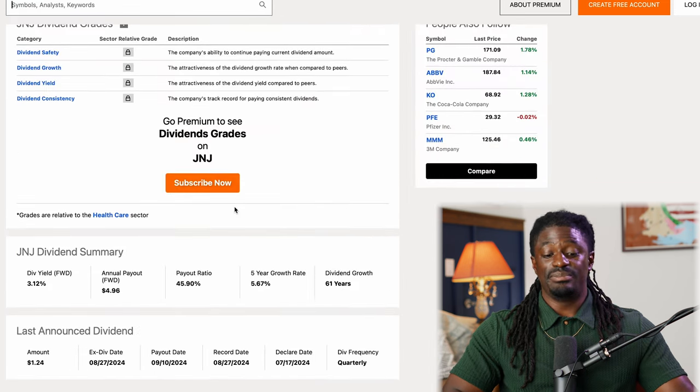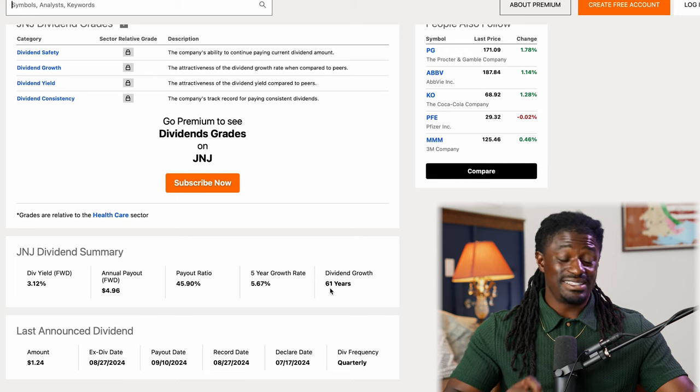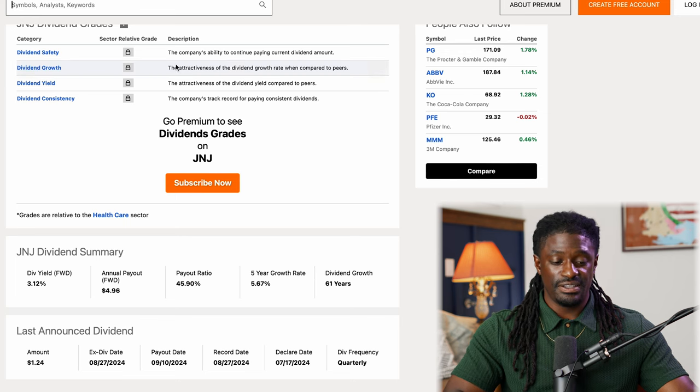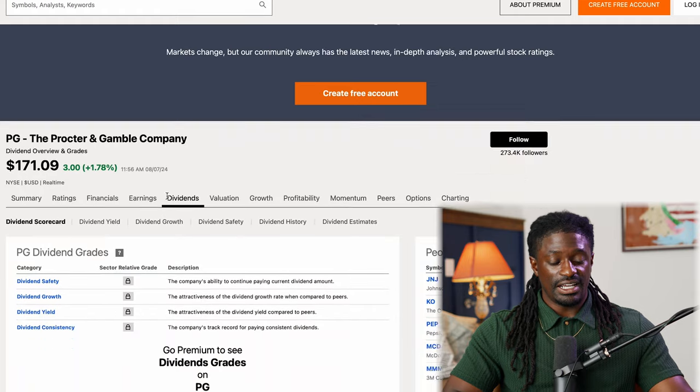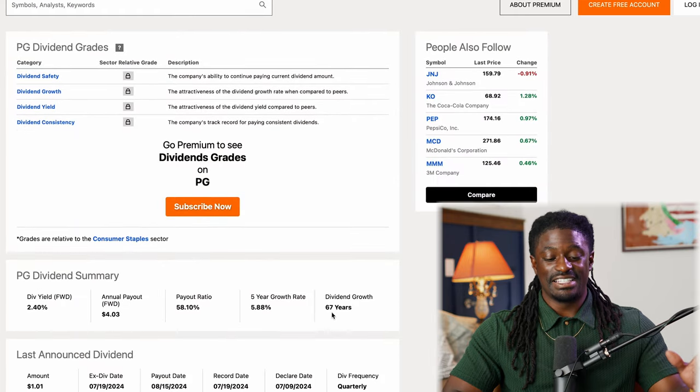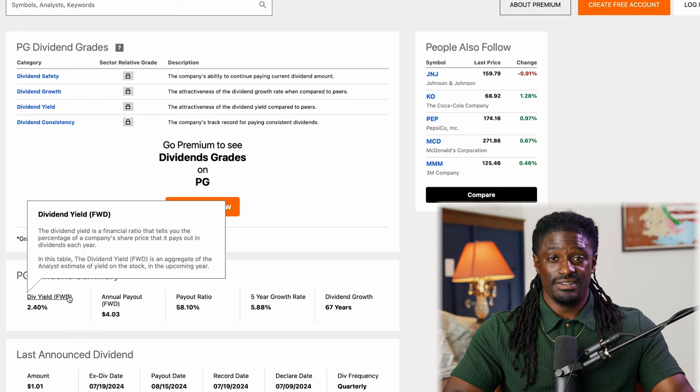All right, Johnson & Johnson have been increasing their dividends every single year for the last 61 years, and they have a 3.1% dividend yield. Procter & Gamble is another good dividend king that I love. They have been increasing their dividends every single year for the last 67 years, and they have a 2.4% dividend yield. So yeah, strategy three is one of my favorites to increase my cash flow income with my dividends by getting them cheap while the market is pulling back, knowing that they're going to increase their dividends the following year.